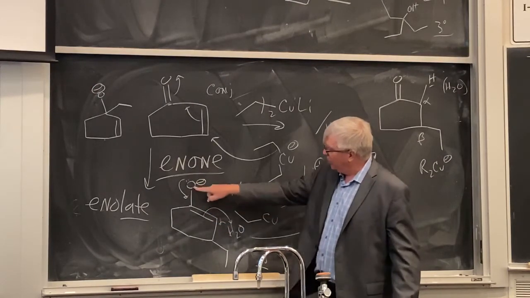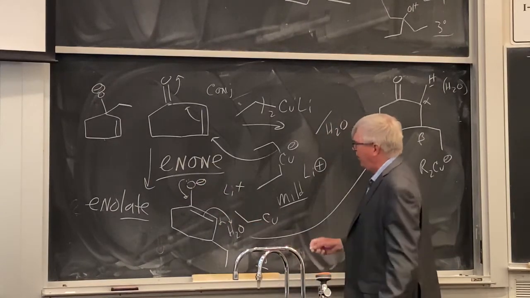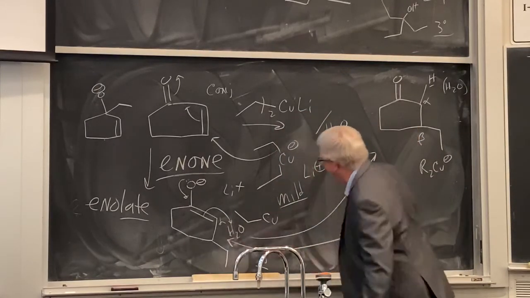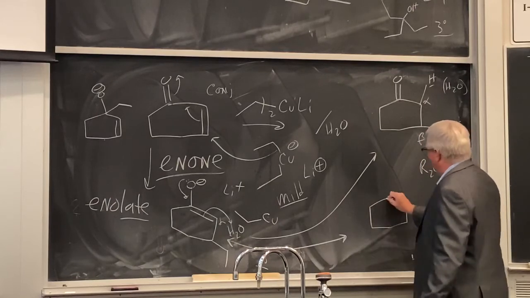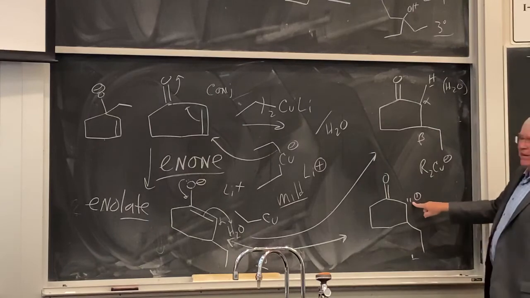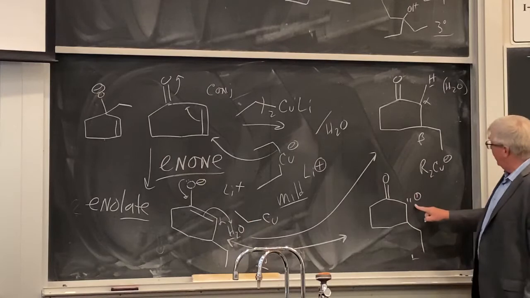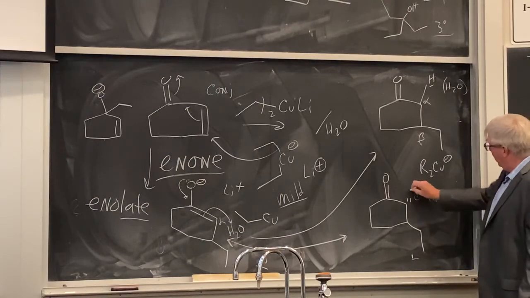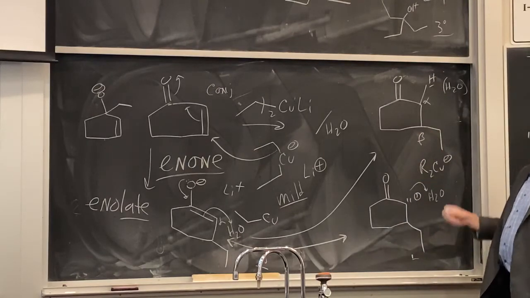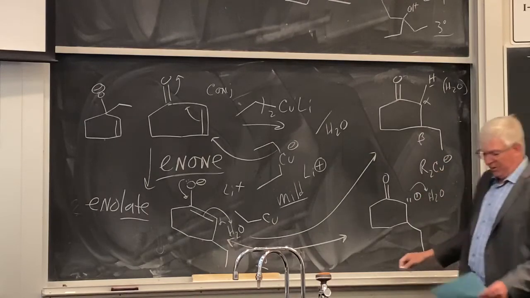We could draw another resonance structure here, right? Forming a carbonyl and having what? A carbanion, negative charge. In fact, let's do that. What's that resonance structure look like? Again, double-headed arrow there. Well, we'd reform the ketone, but you see we'd have the negative charge here now, right? Verify that's the resonance structure of the enolate. And so this can also grab the proton from water. You can use either resonance structure to get to the product, okay? But with cuprates, they're less reactive because it's a late transition metal, and we have to go with that.